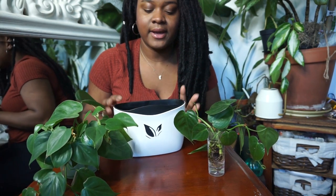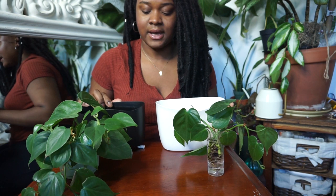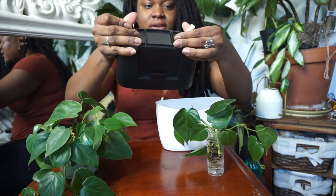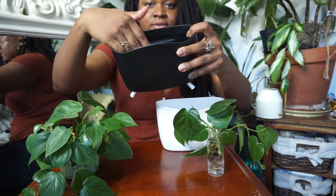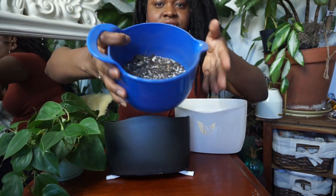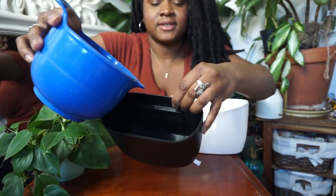Okay, so here I am with my pot and the cash pot. So as you can see, they have this string here, and I'm just gonna make sure I pull it a little bit tighter so it's flat on my pot, and I'm just gonna set this aside. So, welcome back. What I have now is just some pre-mixed soil, which I am going to go ahead and pour inside of here.